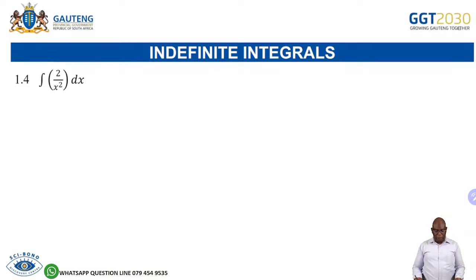(1.4). Now we've got a challenge here. Now we need to integrate this one. We've got 2 over x squared. Remember, you're basically doing the same things as you've done in differential calculus in terms of simplifying. Because remember, in differential calculus, when we have something that is the x, which is a base, what do we do? Remember, that's exactly what we're going to be doing here. I've got 2 over x squared, and x squared is the denominator. So that denominator there, it's x squared.